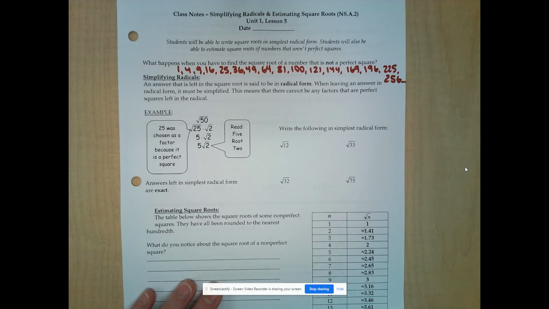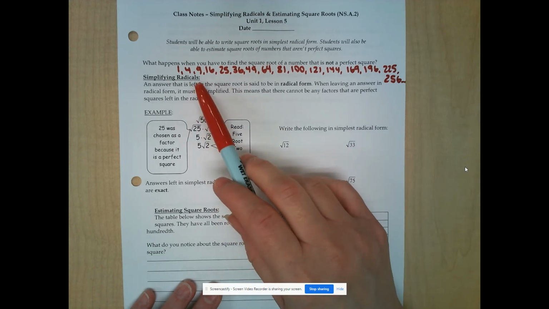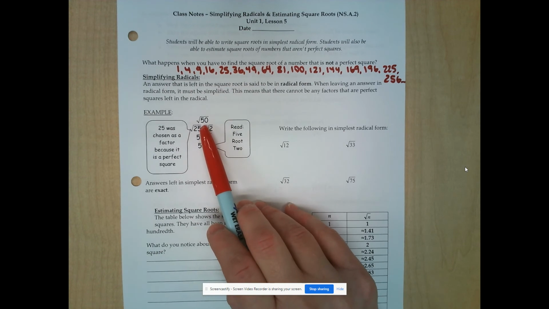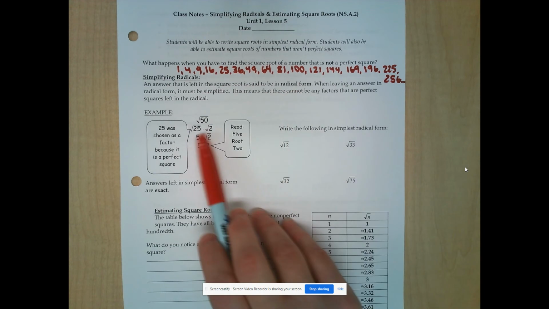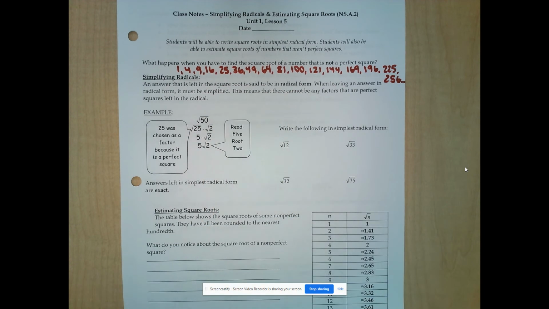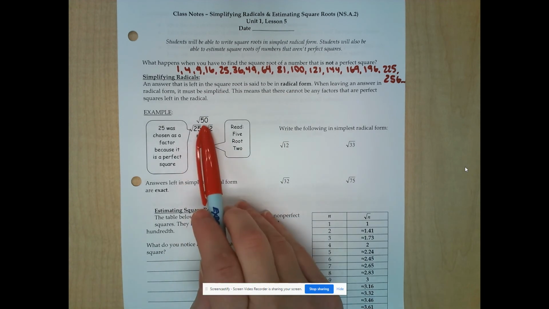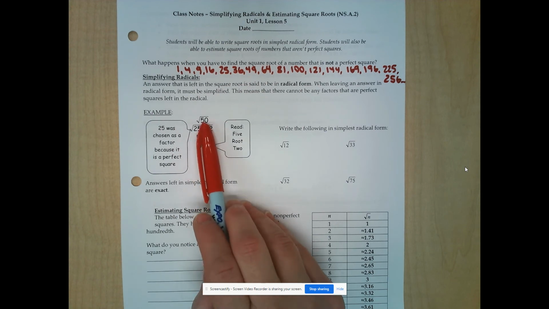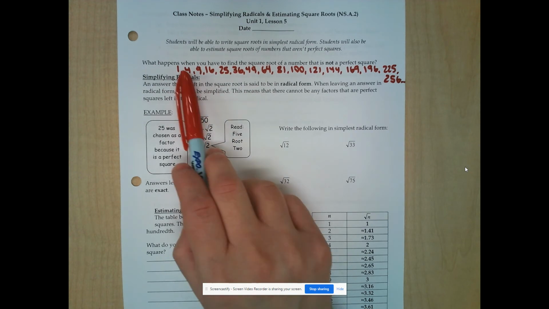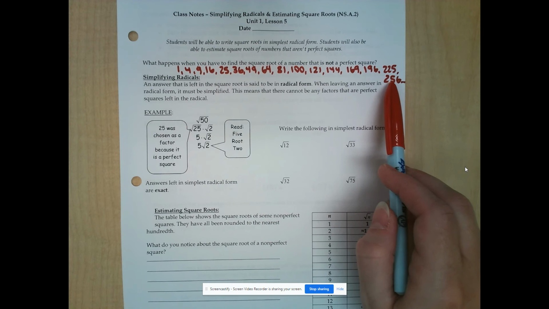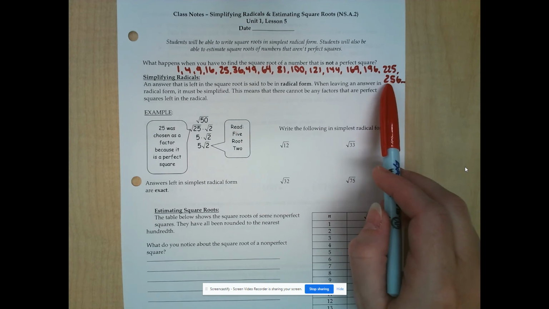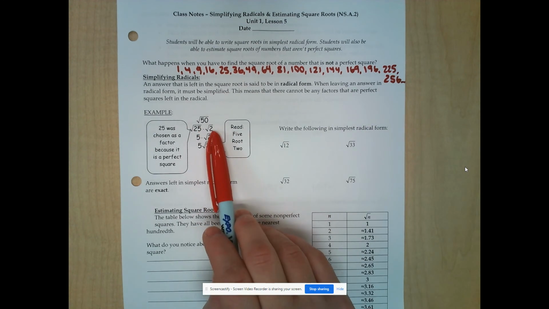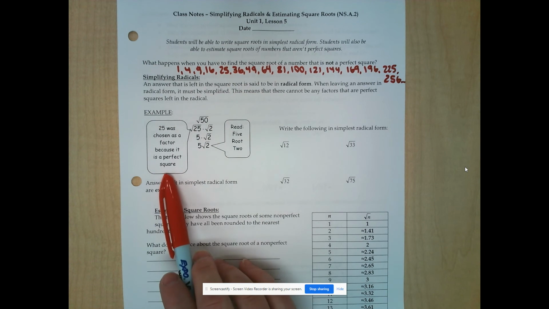In order to simplify radicals, we're looking at having something like, for example, the square root of 50 and getting it into simplest form. Now, radical form means that the answer still has a radical in it. And the factors of the number under the radical, say 50, are multiplied, right? So 25 times 2 is 50. I could rewrite 50 as 5 times 10, but I'm not going to because 5 and 10 are not on our square numbers list. I'm always going to simplify by finding a number on the square numbers list. So 50, one way to rewrite it is 25 times 2. 25 was chosen specifically because it's a perfect square.